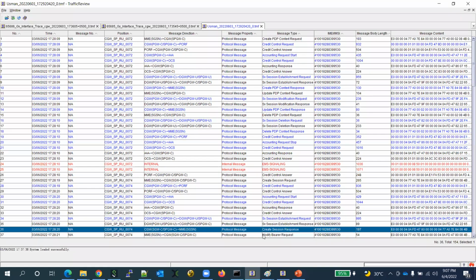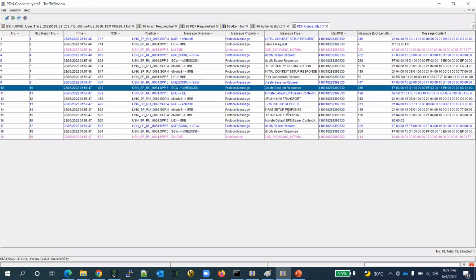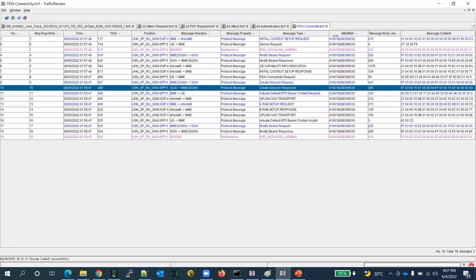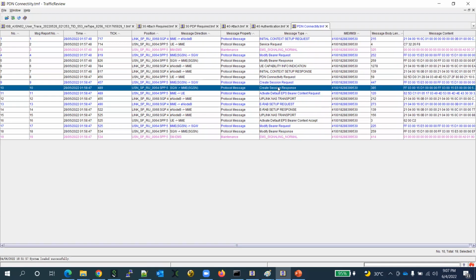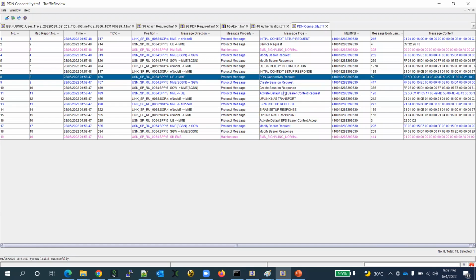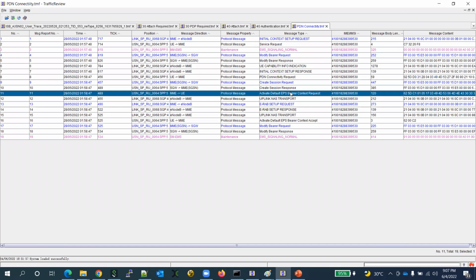Okay. So we'll come back to what we were discussing. We were discussing the PDN connectivity request for IMS. Okay. So once you get that, now what happens is that since I did this, it will ask the user to activate a default EPS bearer. So this request was sent by the user equipment to the MME.